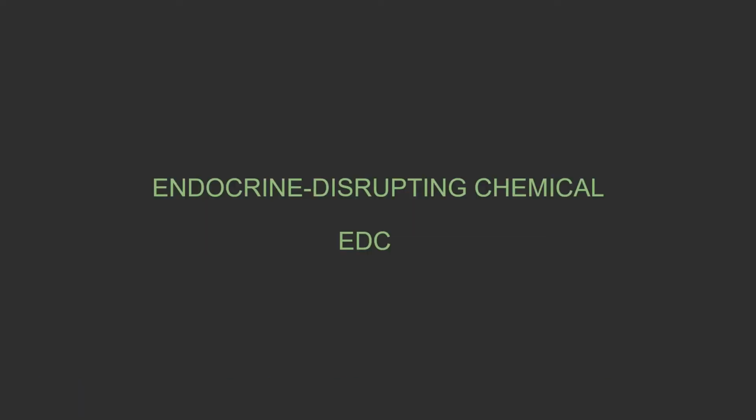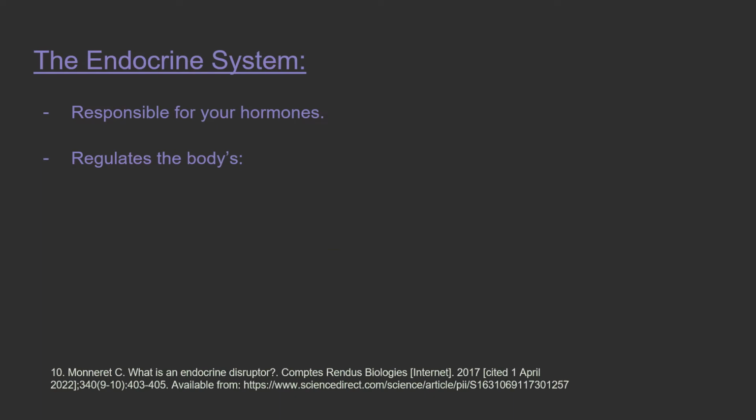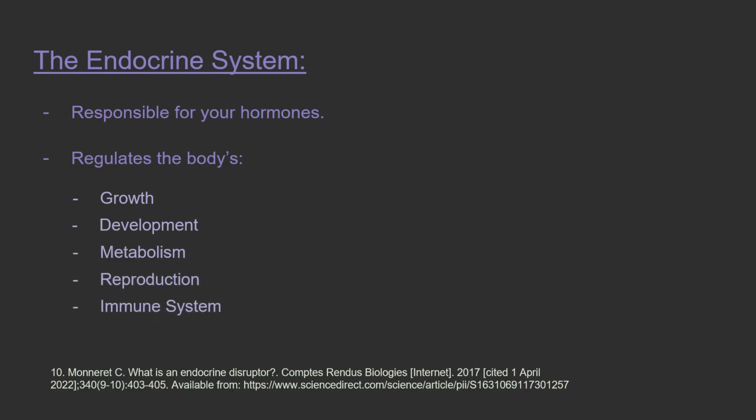Now, the reason for this isn't really mentioned in the article, but it's because these compounds were found to be endocrine disrupting chemicals, EDCs for short. They are what they say on the packet, chemicals that disrupt the endocrine system. The endocrine system is basically in charge of the hormones in your body. Hormones essentially being chemical messengers. Hormones are necessary for controlling your growth and development, metabolism, reproduction, your immune system, and even your behaviour as well.